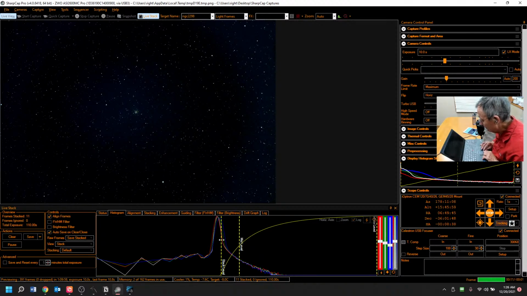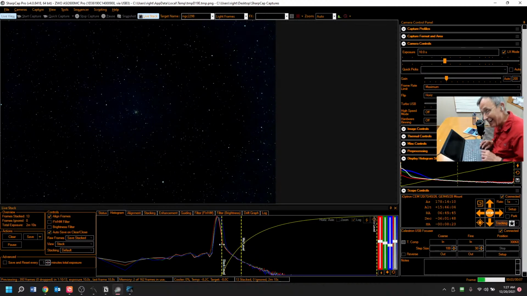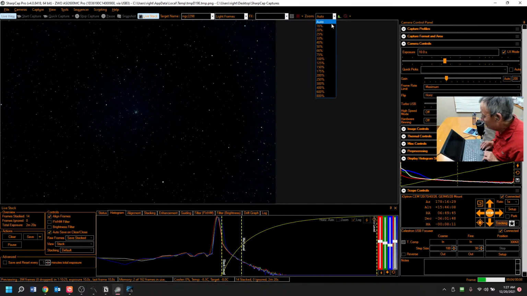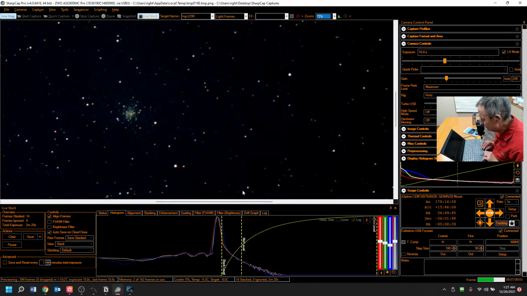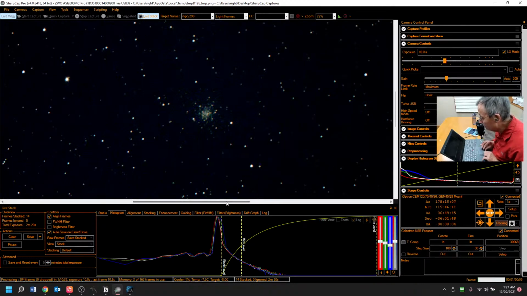Dan, gotcha. We really don't need much stretching of this, and that's the whole reason I chose globular clusters tonight with a 99% full moon. And because of the Christmas time, I think they look like Christmas lights. Let's go to like 75% on this and look at that. That is remarkable.